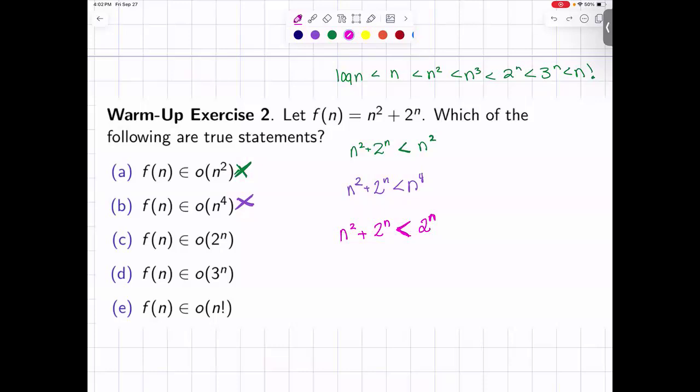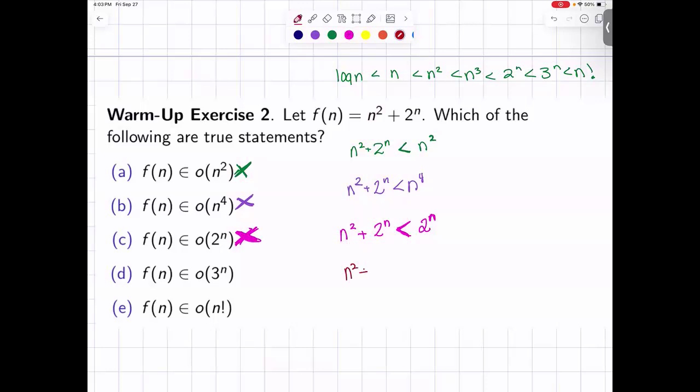We have this strictly less than, pardon me, we can't say that this is true because n squared plus this 2 to the n is not strictly less than the 2 to the n alone. Like that's just straight up not true. So this is going to be false. Whereas if it was in big O of 2 to the n, you would be able to prove potentially something different. So next, let's look at 3 to the n here.